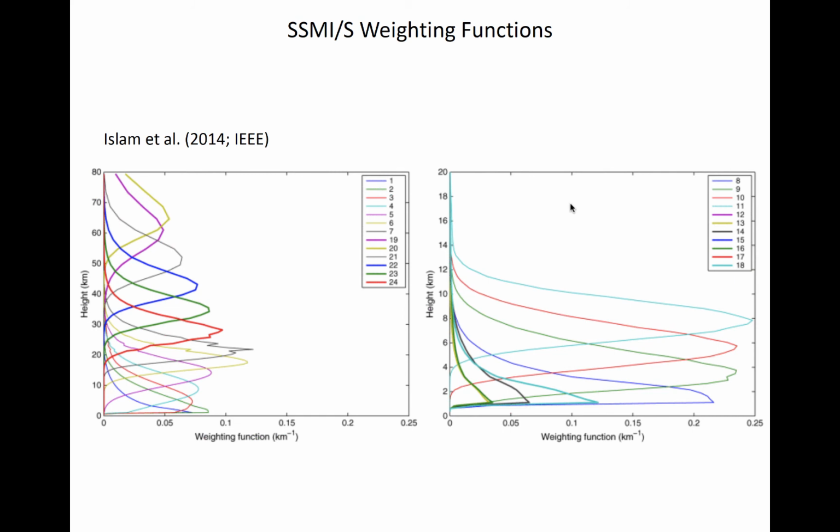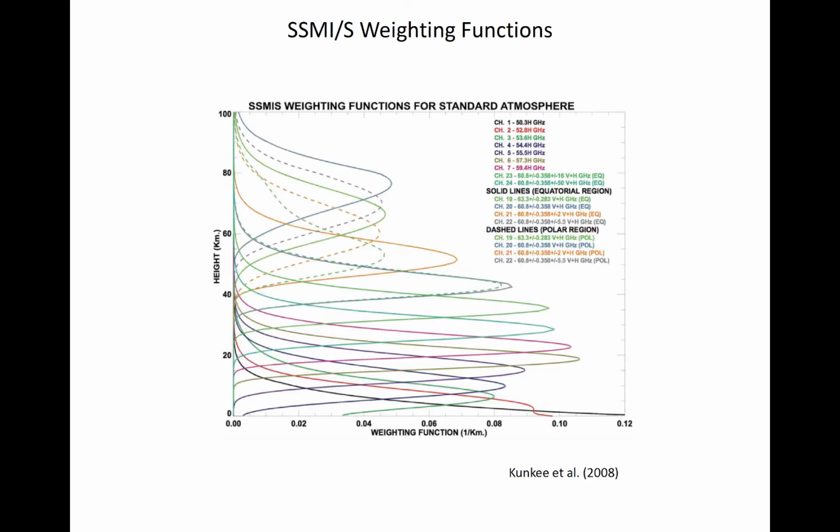Approximate weighting functions of the modern-day SSMIS bands are shown here. On the left are the weighting functions for channels surrounding the oxygen absorption band. These allow for estimation of a crude vertical profile of temperature in both the troposphere and the stratosphere. On the right are the average weighting functions of the imager channels, as well as the bands centered well above 100 GHz. These are more useful for deriving profiles of water vapor in the troposphere. Solid versus dashed lines in this figure show differences in some of the upper atmospheric weighting functions for polar versus tropical regions.